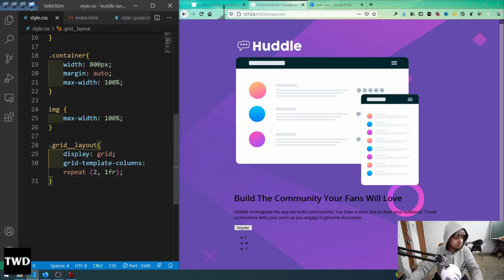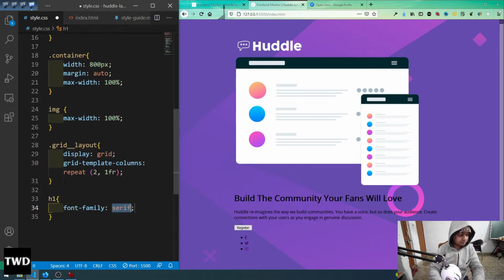2 1fr. 1fr means a simple row, but why is it not happening? Display grid, template columns. Let me do one thing. Let me make the h1 first. H1 font family is Poppins, comma, sans serif.